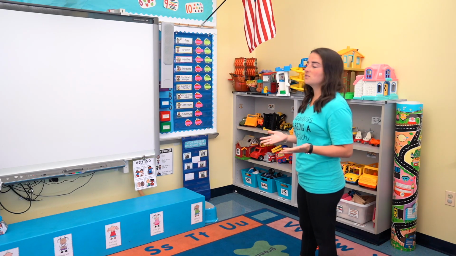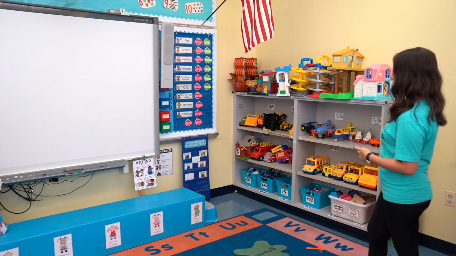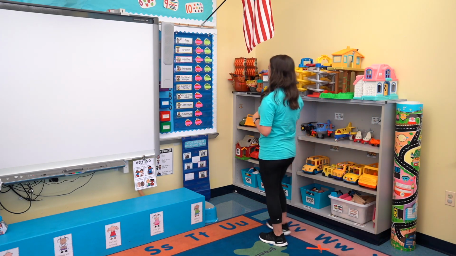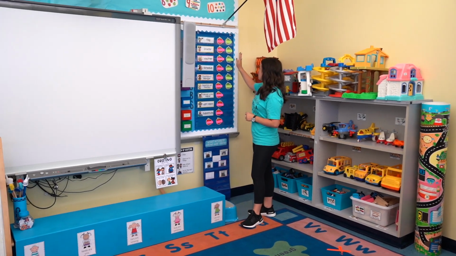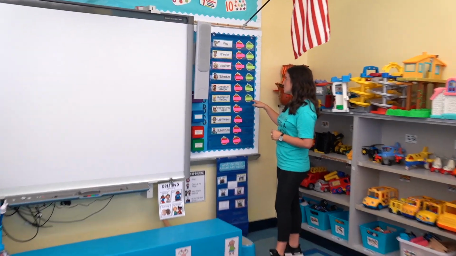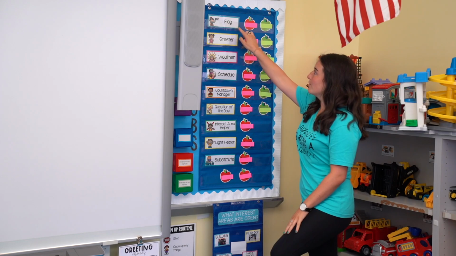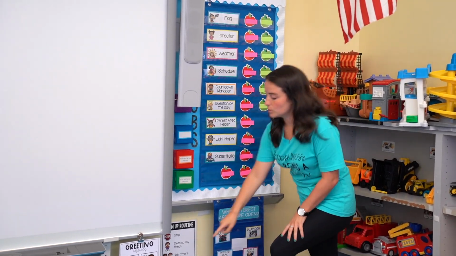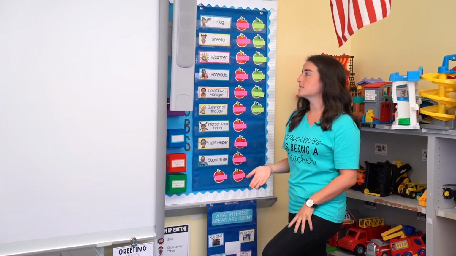So a little bit about this space. We have cars and trucks interest area in this space, which normally is covered by a divider. We have our jobs and all of the AM students that are doing those jobs, and then all of the PM students that are doing those jobs. So some of the jobs I have in my classroom: we have the flag helper who does the Pledge of Allegiance. We have the greeter who chooses one of our 4 greetings and goes around and says hello to all of the students and assistants.